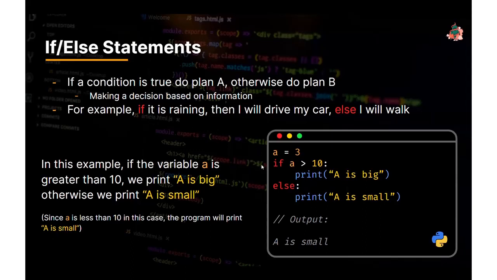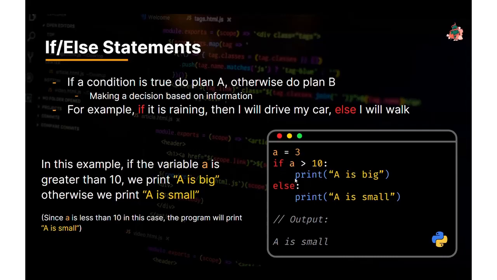So in Python, we can create a variable first called a, and we'll set it to 3. And then we can use our if statement. So if a is greater than 10, this is like if it is raining. So here it is raining is our conditional, and here our conditional is a is greater than 10. Then we make sure to put a colon, which tells Python the next statement will be run if a is greater than 10, so this returns true.